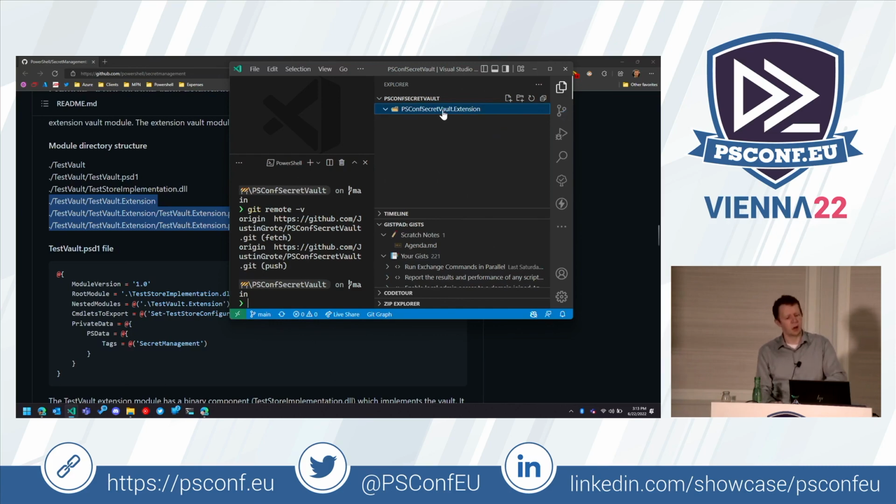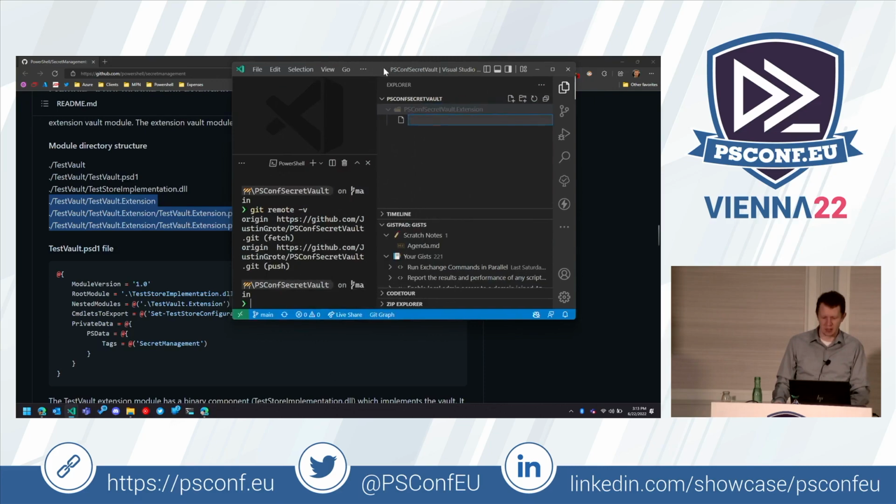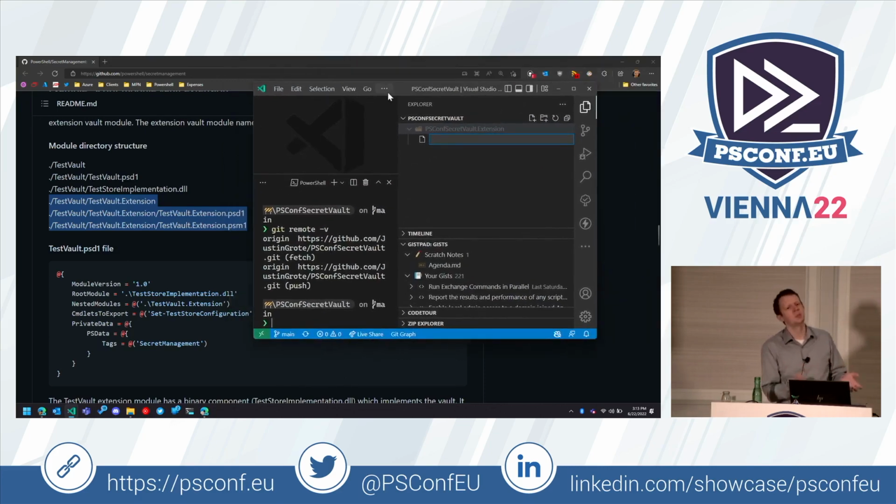It's specifically looking for a nested module that has this name. So you can't name it PSSecretVault dot my secret vault. It has to have this dot extension name. That's just a design decision that they made, and we all got to live with it. So it is what it is. And then the files inside have to have that same strict naming convention. That helps it distinguish your module from just any other random nested module. It's a little special magic thing that tells it, hey, this is a secret vault, because it has this naming convention.